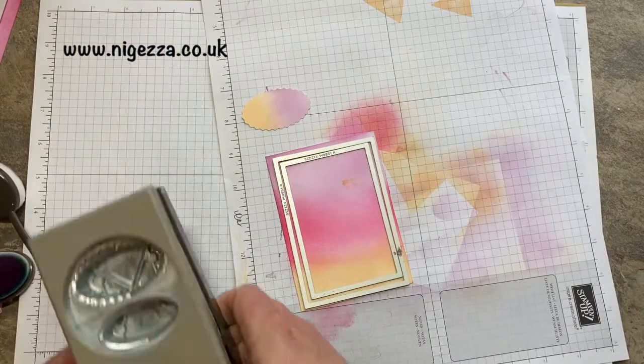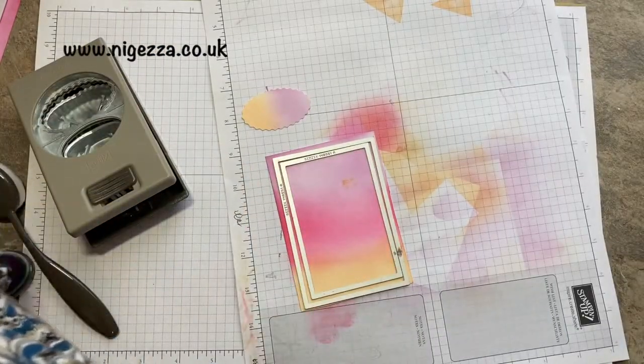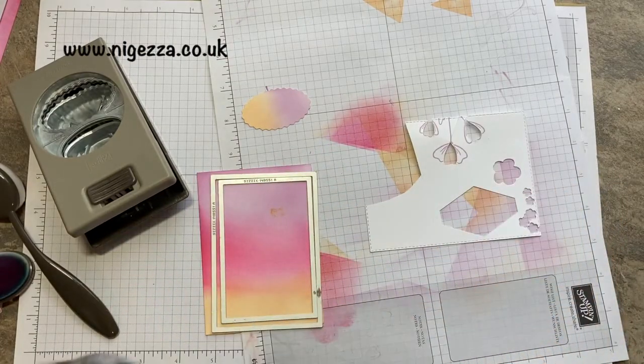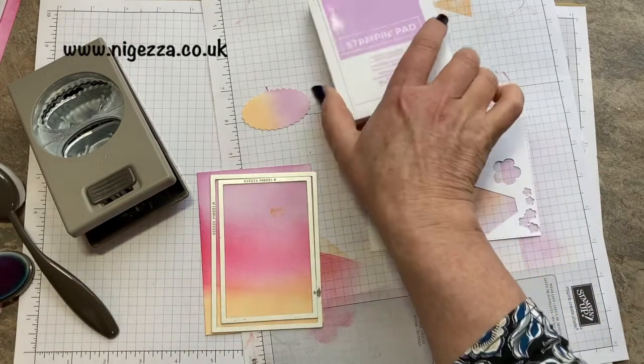And we may as well, whilst we've got our inks out, stamp our sentiment. So I'm going to stamp that in fresh freesia as well.